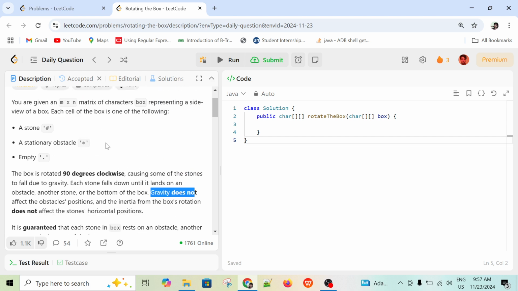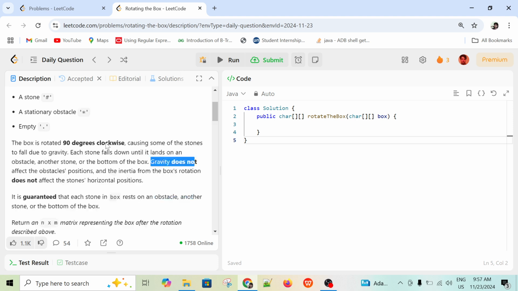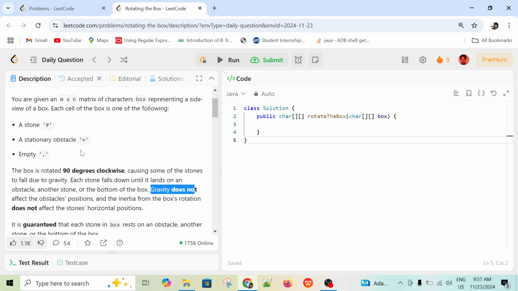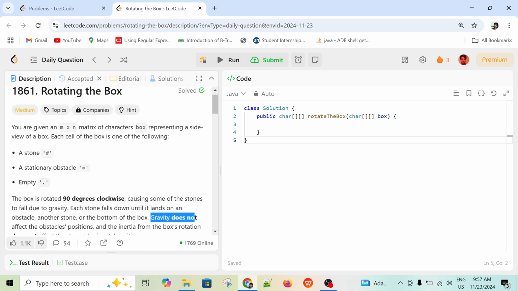Let's start with reading the full problem statement, and we will see how much we understood without reading the whole bunch of statements given here. You are given an m cross n matrix of characters box representing the side view of a box.